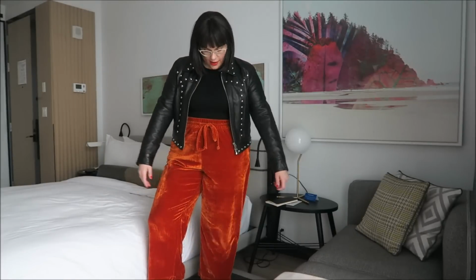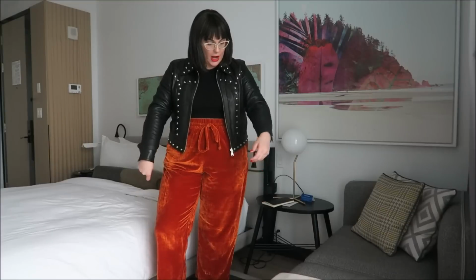Hi guys, so I am back in the same hotel room because this is actually the outfit that I wore to come to the William Vale, because it's the warmest jacket that I have out of all 5, and I haven't actually worn it other than today. I will say it's really, really tight through the shoulders, and I thought that it would stretch a little bit, but I keep trying to put it on and it just feels too tight, and the weather was too cold to wear it without something underneath it, but I couldn't really fit anything underneath it. Right now I'm wearing a tank top, but I like the jacket. I think that I just probably should have sized up.